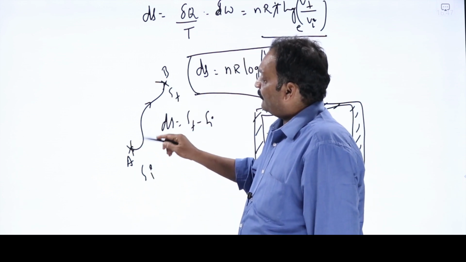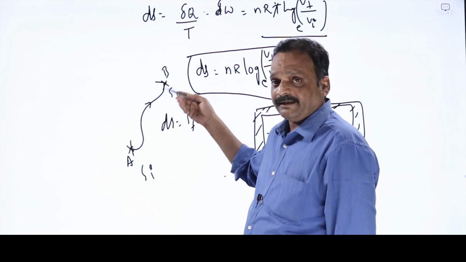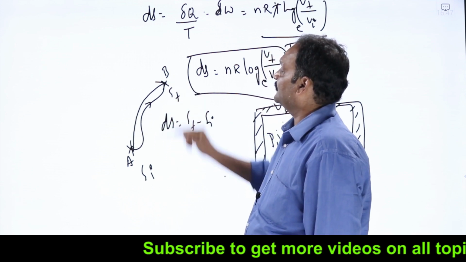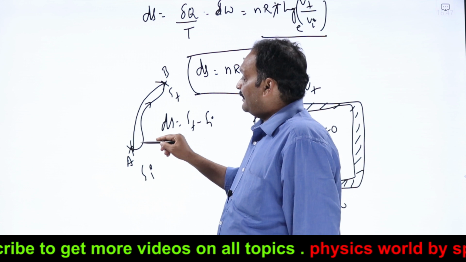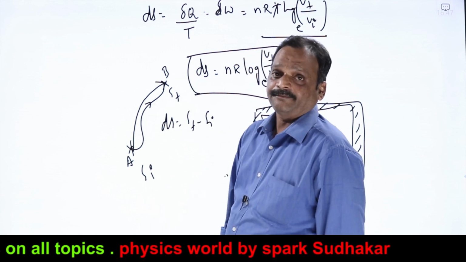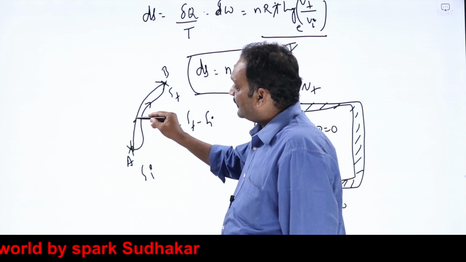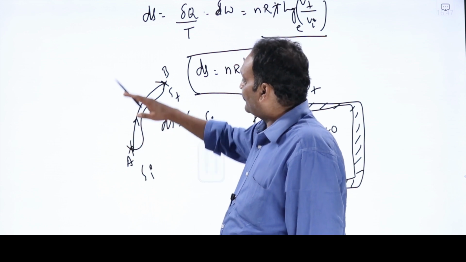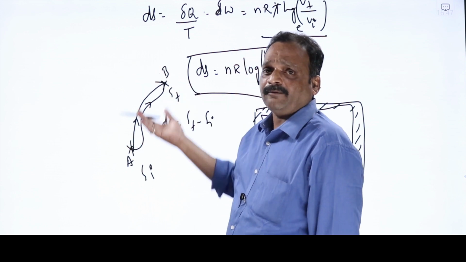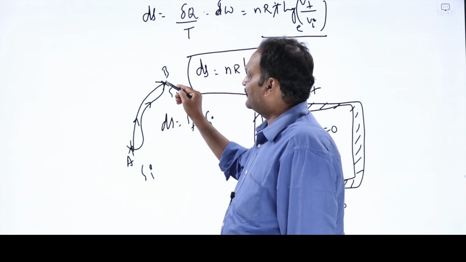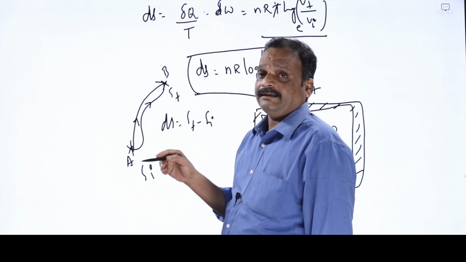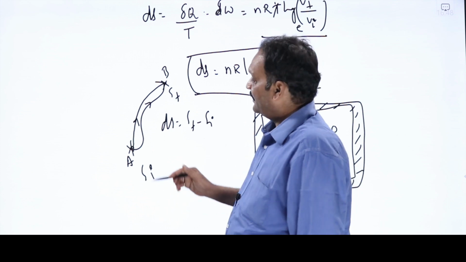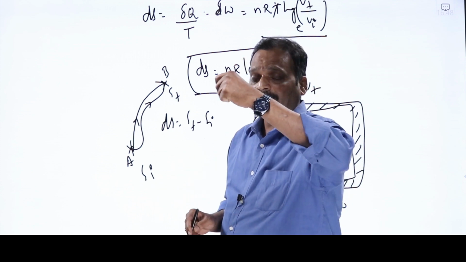Whatever the process may be, it may be any kind of irreversible process, but I'll find out an equivalent reversible process between these two. What is the equivalent reversible process for this irreversible process? Then calculate the change in entropy for that reversible process. That will be the change in entropy for the irreversible process also, because the initial entropy is the same and the final entropy also remains the same. Entropy is a point function or state function. It has gone irreversibly, but how do I calculate the change in entropy for an irreversible process? We cannot calculate the change in entropy directly. There is no equality sign for an irreversible process. So I'll find out an equivalent reversible process.